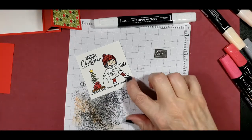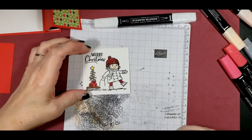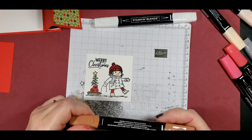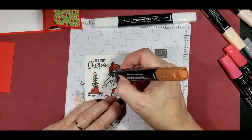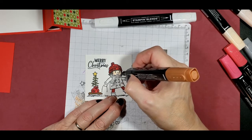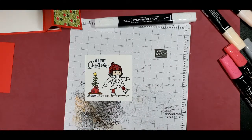And now I went out of the lines right here, but we're going to use a dark moss or dark old olive on that, and that should take care of that portion. Next we're going to use our dark cinnamon cider on her hair, and we'll just use the nub, and we won't put any shading in here. We're just going to do some light strokes. They've got to be tiny strokes because there's not a whole lot of hair there. Okay. We might be done with this color for now.